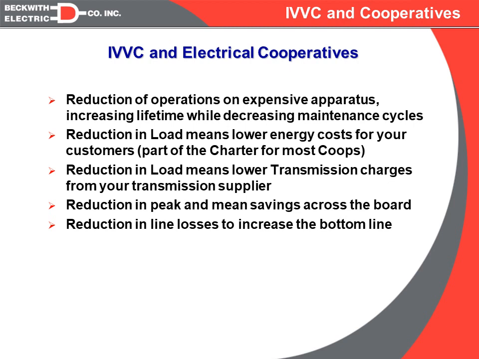So, if you're an electrical cooperative, your financial or economic drivers are going to be several. First of all, your charter is to be a nonprofit and provide electricity as safely, reliably, and economically as possible to your consumers. So if we can reduce load full-time by reducing voltage, we are reducing your customer's bill and you are meeting your charter.